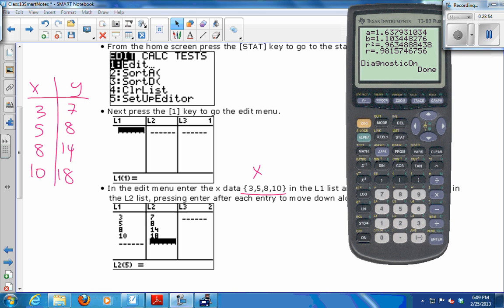Right. So now we've got our regression equation. If you go to Y equals, it's automatically typed in there, so you don't have to retype it. It carries out all the decimal places, so you're not going to have any inaccuracy from rounding. That's the advantage of having it pasted right into Y1. It's going to make your answers much more accurate. Now, since it's pasted into Y1, if we did everything right, it should be there. Just press graph, and now you can see the data points and the best fit line.